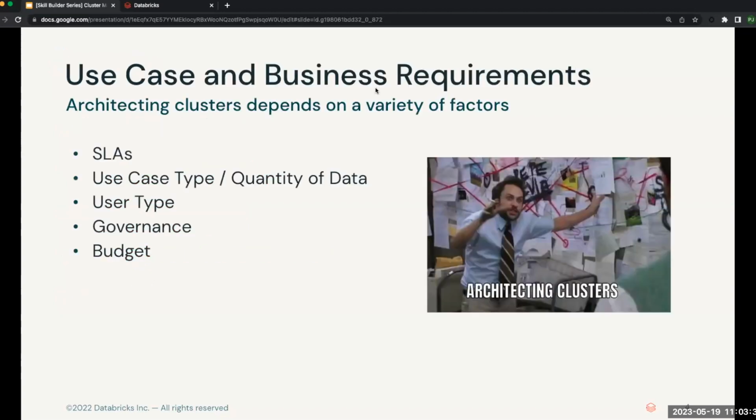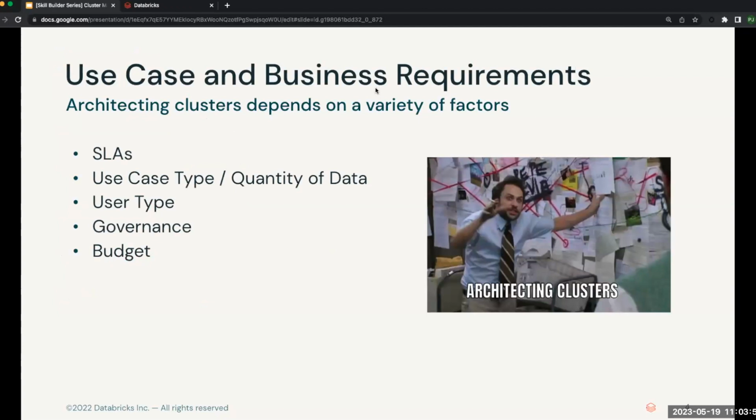So before we get right into the architecture, I just want to do a quick sanity check. Creating clusters obviously depends on a variety of factors, and I want to remind folks that it really depends on your use case and business requirements.